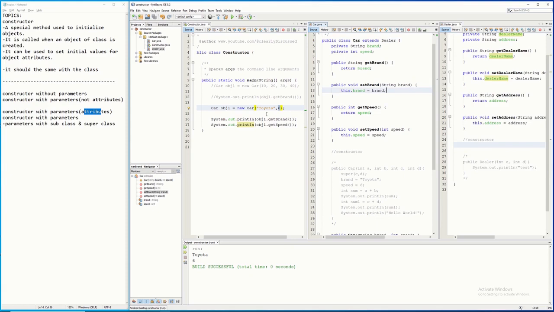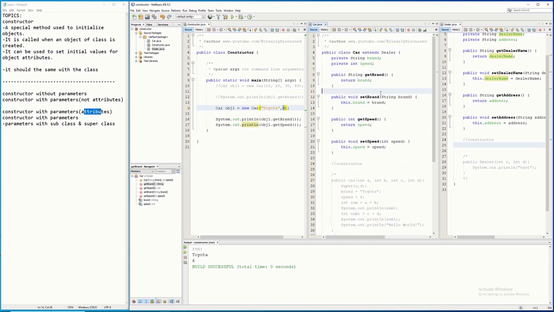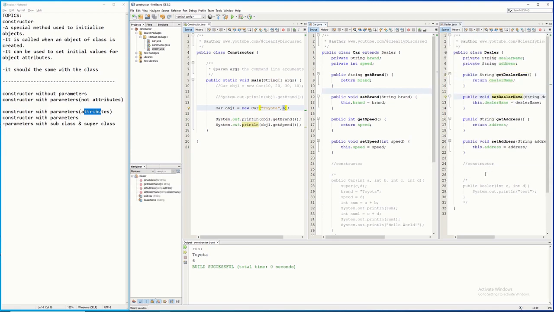The program is still working. There is no problem. Just like what I had a while ago, but the topic a while ago is that the parameters are not attributes. So extends Dealer, and the Dealer doesn't have a constructor, still it's working.